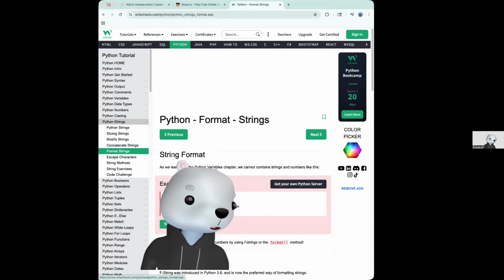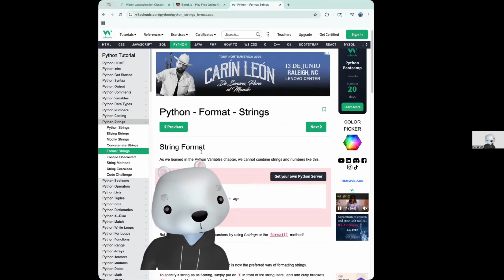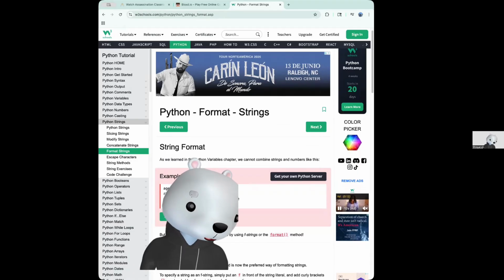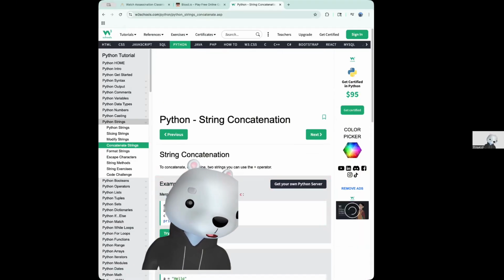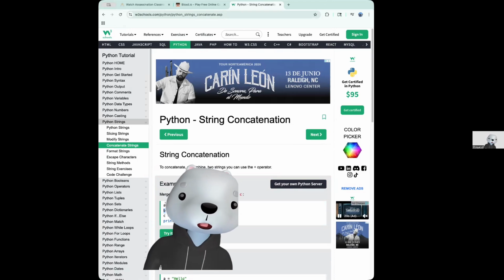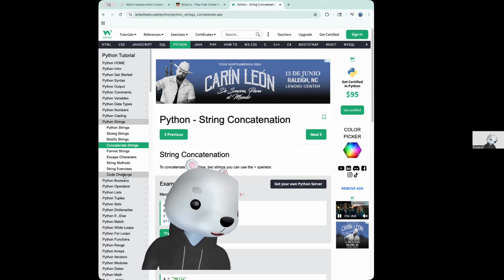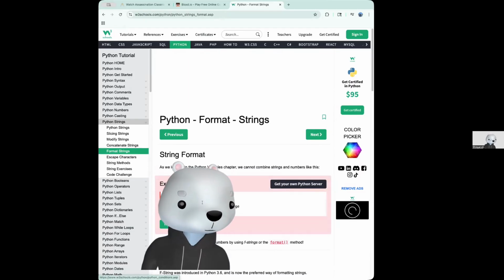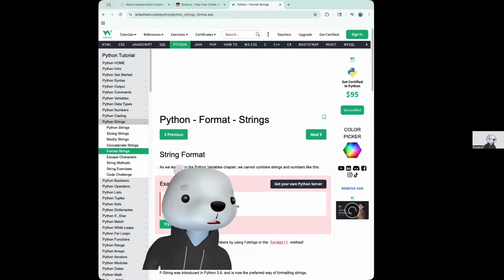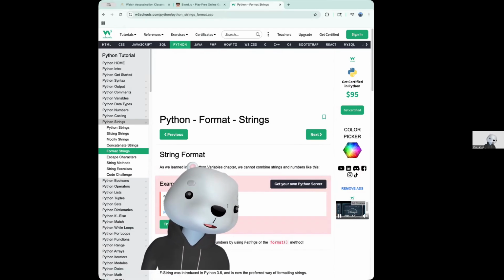Okay, now format strings. This is another way of doing it. Before, we made a variable for this one and this one, and we put those together. But let's say we don't want that. Then if we want a string, we'll put a string, then the plus, then this.